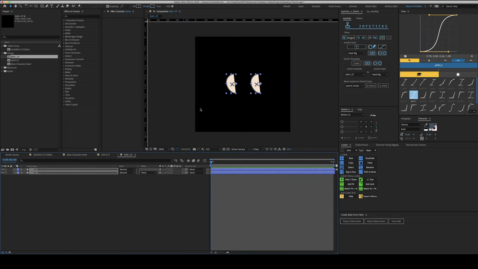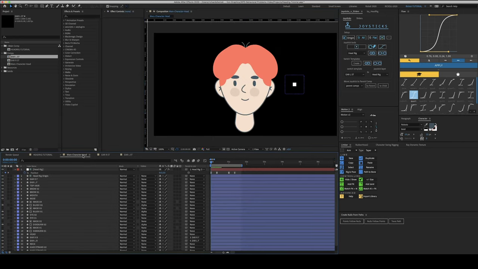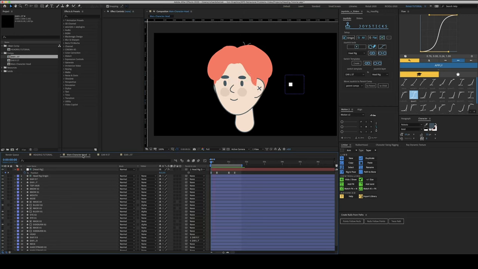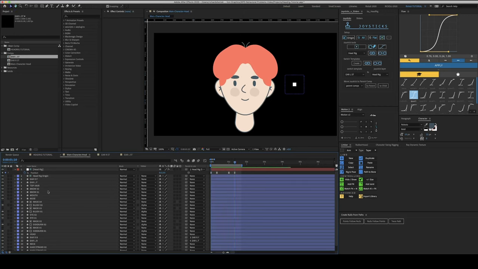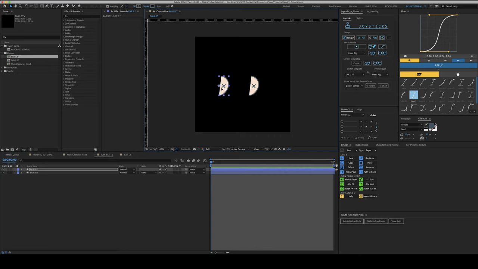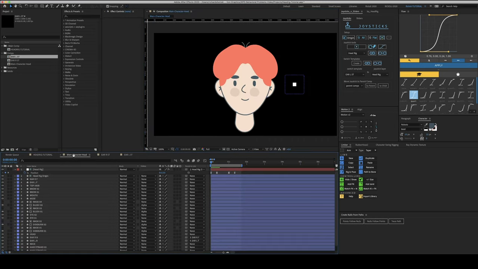And I'm gonna play around a little bit with this distance here. I'm not really quite sure how it works. I know Jake in Motion has gone over this before. I think it's toggling the opacity between the front ear and the back ear, depending on what the distance between these two layers is. It's some crazy stuff going on.